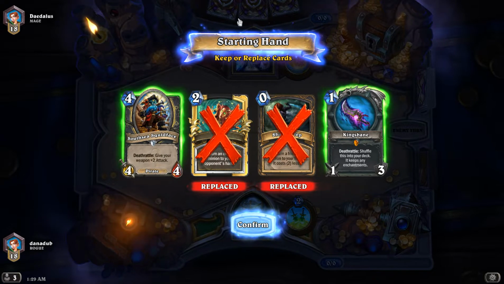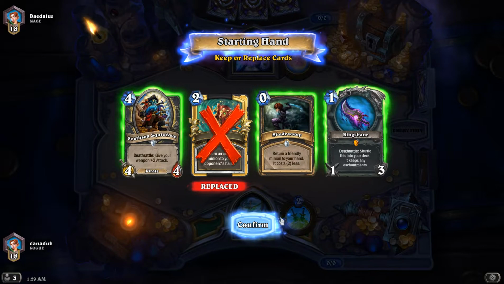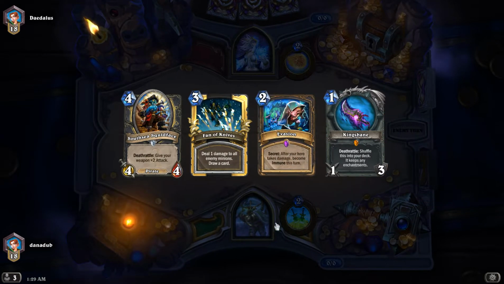So this is what we'll do here. We'll keep the King's Bane, and we have the coin, so I think we'll keep this as well. Maybe the Shadow Step. No, not the Shadow Step. We get Deadly Poison, or... no.